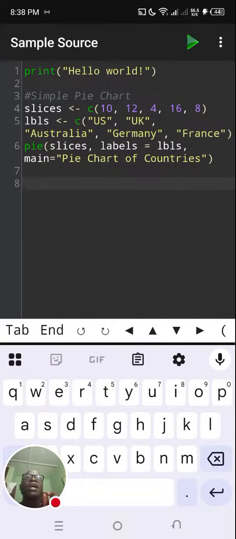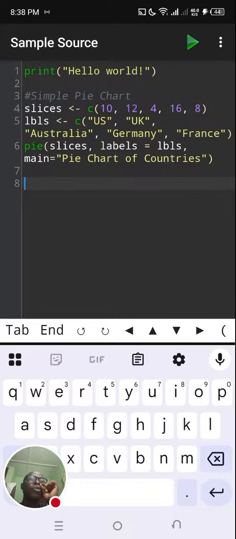I mentioned this last time, the first time we met, that any statement you write after a hash, we call it a comment. That hash signifies a comment.